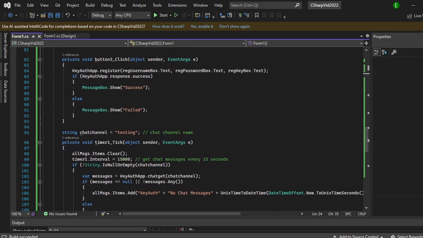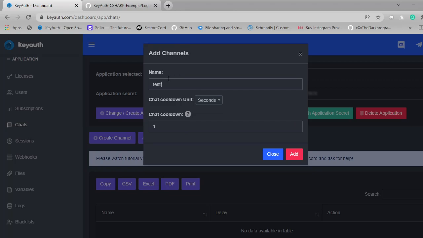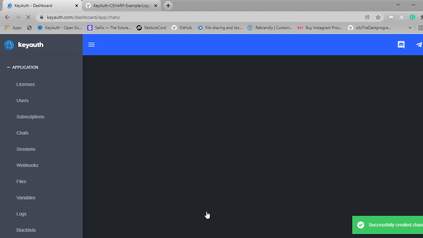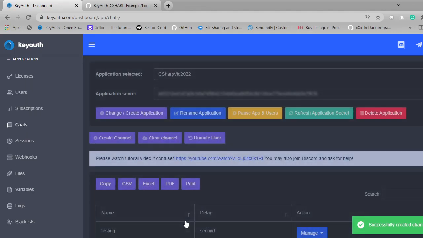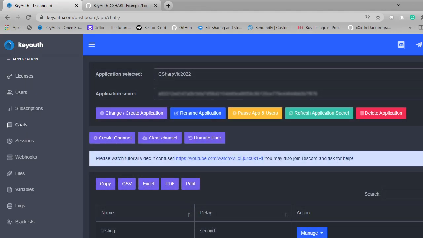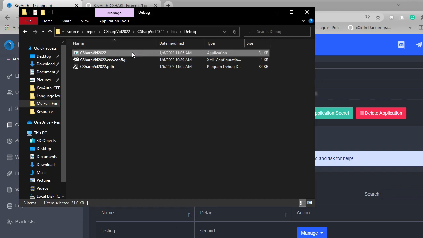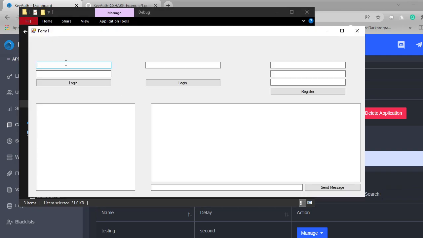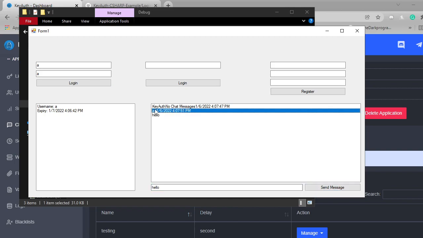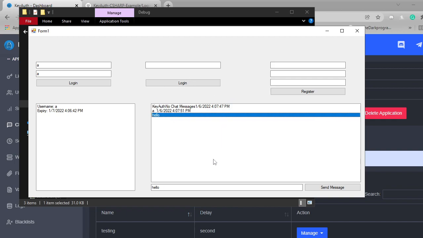Yeah, okay, so I don't have to rebuild it, just name it testing, and then add. Go back, A, login, success, here it is, hello, and then there it is. It shows my name, and then hello.